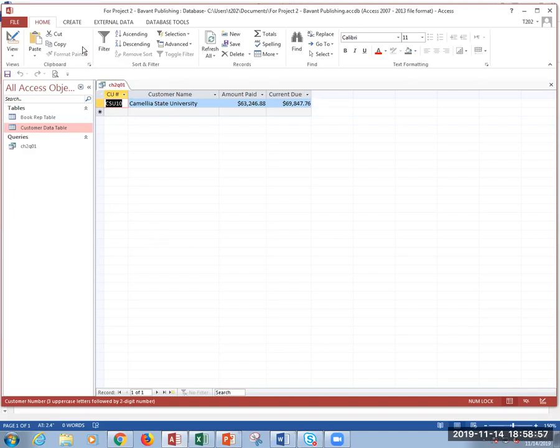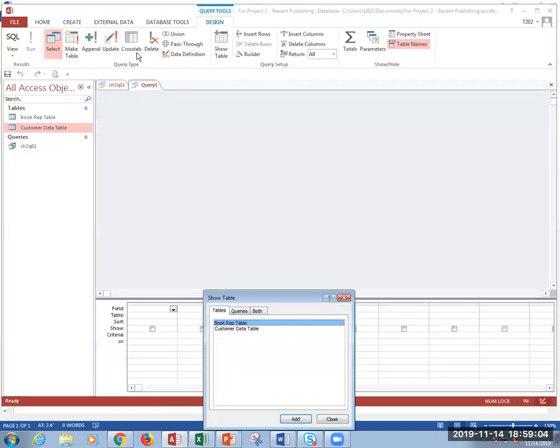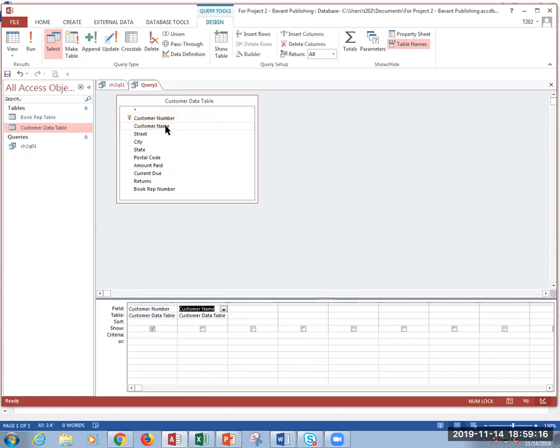So to do that, I'm going to create a query design. In my query design, I want, again, the customer table. In the customer table, I want the customer number, the name, the amount paid, and the current due.